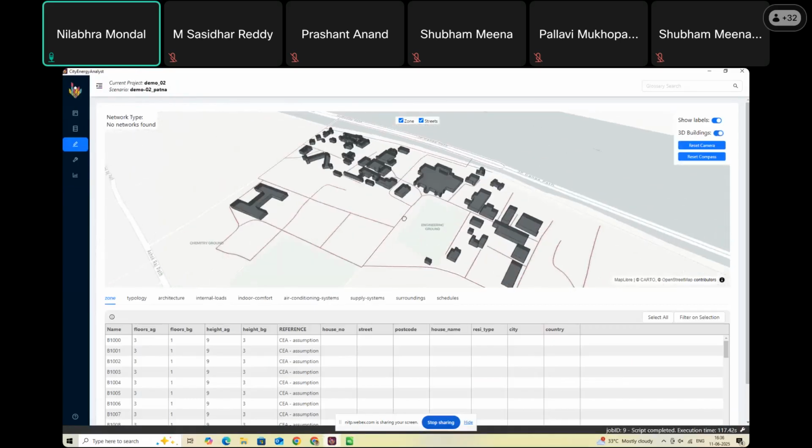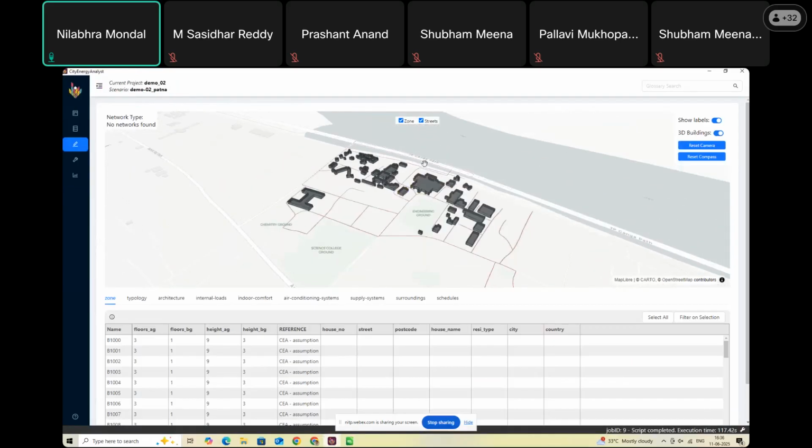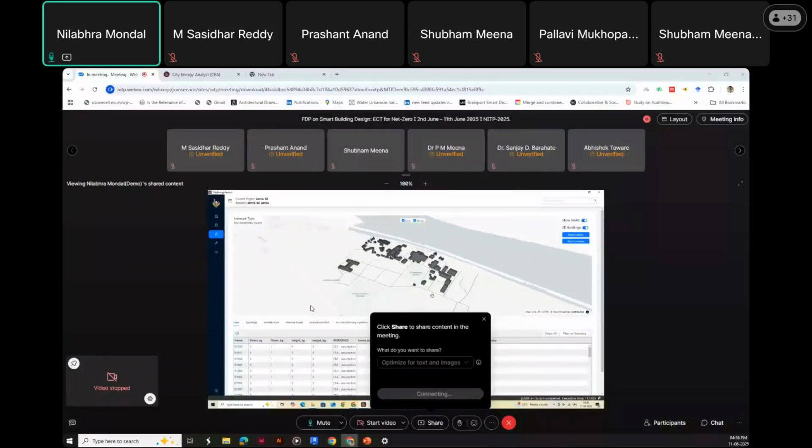And now, before conclusion, I think I'll just show another application of this tool. As Sir was initially mentioning, the super cool materials application, right? So how we can use the City Energy Analyst as per our own understanding.